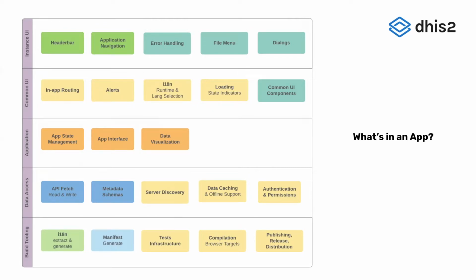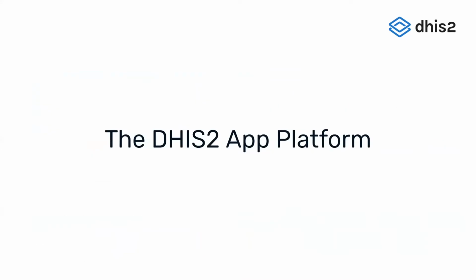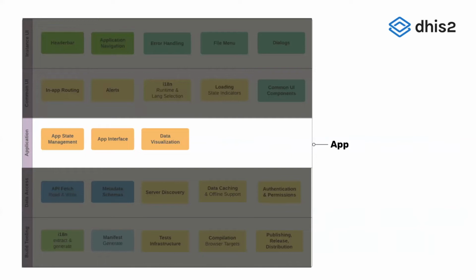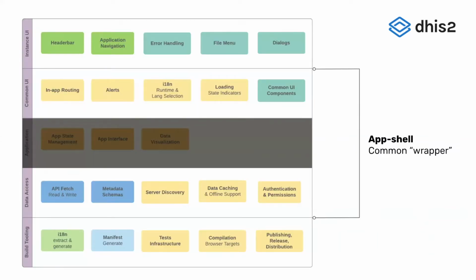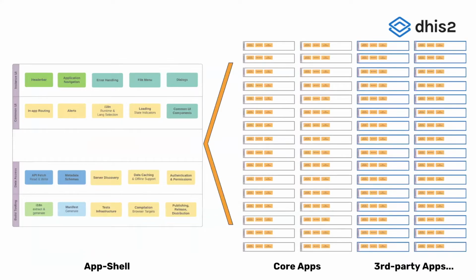and not specific to any one of them. So what we've done with the application platform concept is to split that out so that we have an application, which is just these specific components in the middle here, and a wrapper around that, which has all the other common pieces that an application developer no longer needs to worry about. And this allows us to really make it easier and easier to build core applications as well as third-party applications and slot them into the common app shell or app platform and make those applications as consistent and reusable as possible.